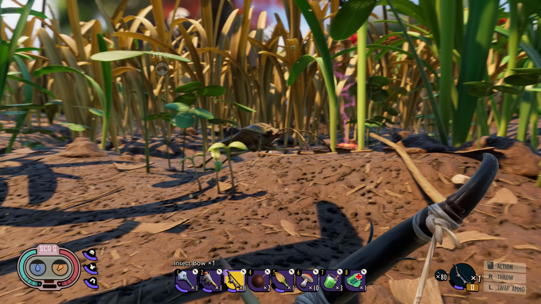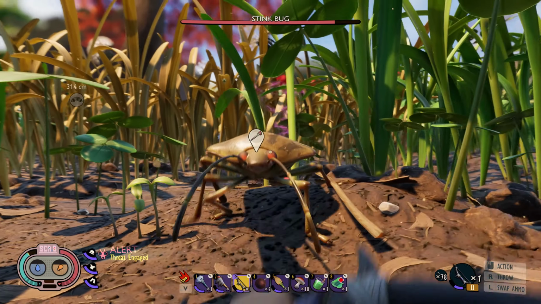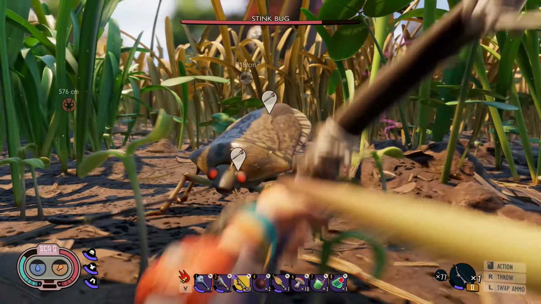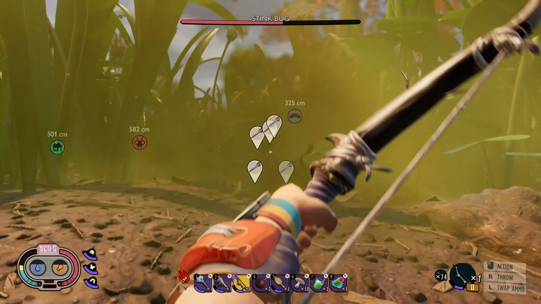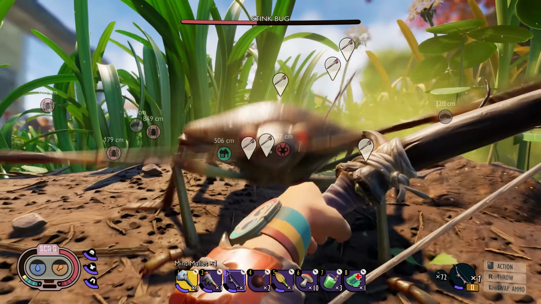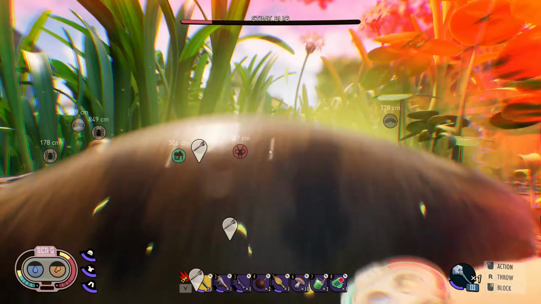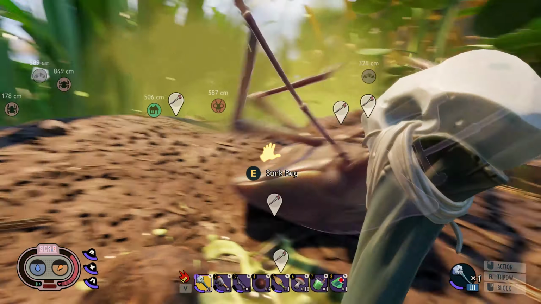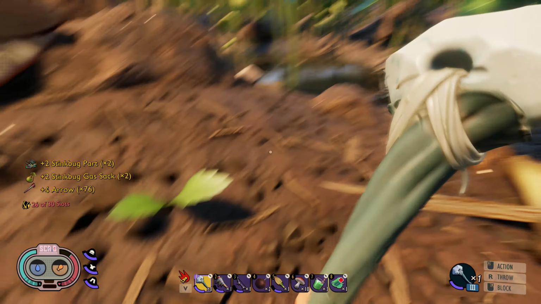Alright, so here's a stink bug. What I want to try is... Am I going to get my arrows back? Yeah, see, it's returning my arrows today. I don't know if it's just the poison arrows I may not get back, so regular arrows. I'll take a couple hits. Yep, my arrows are back today, so that's kind of interesting.